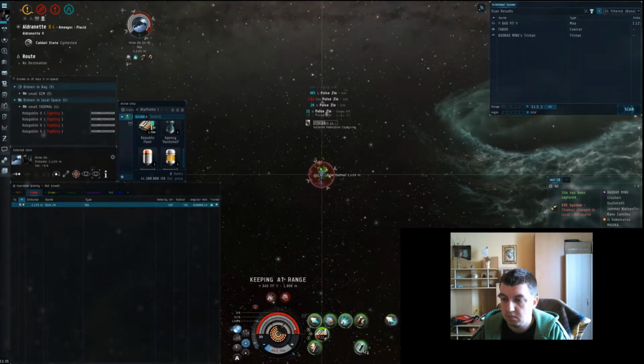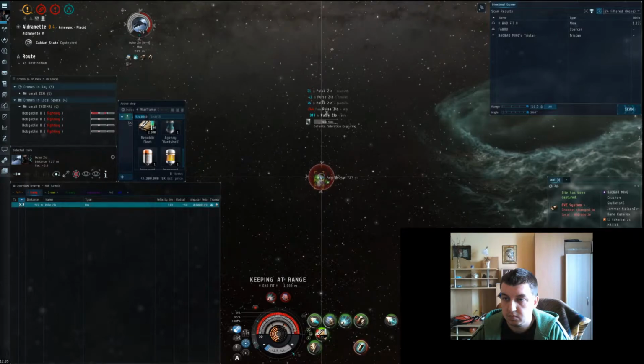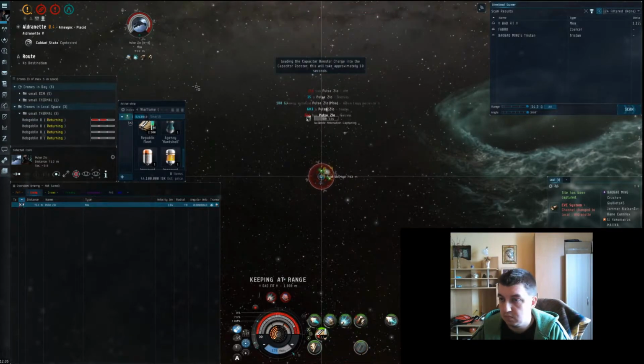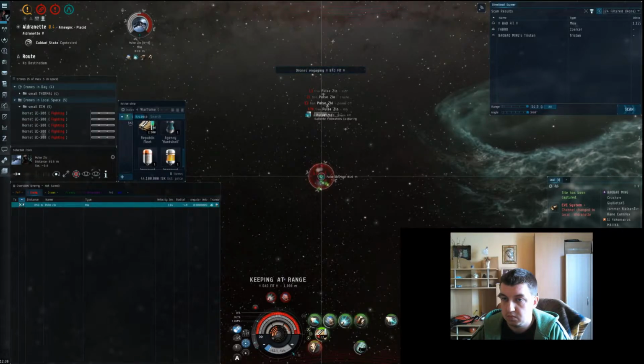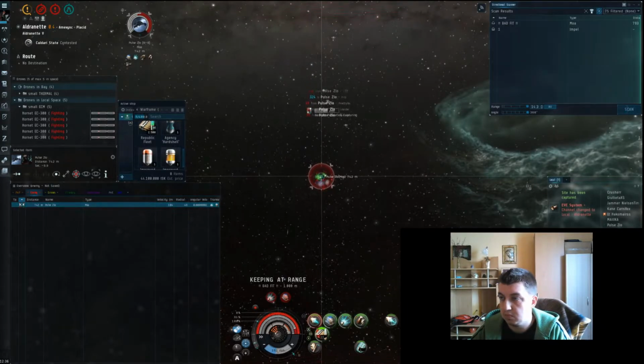Now, you probably already realized that he's active tanking, so you would be assuming that he has one extra large ancillary shield booster. You'd be wrong. He has two extra large ancillary shield boosters. And that's not the only kick of it, right? Look at the type of damage he's doing to me.